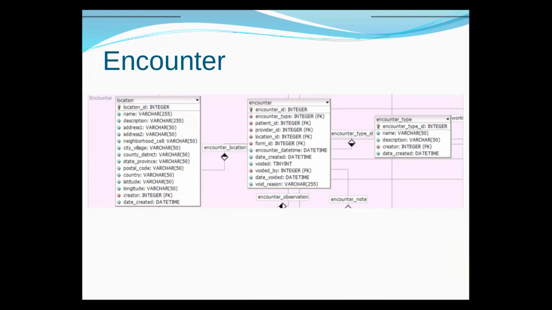Then we have an encounter. An encounter in OpenMRS records an interaction between a patient and a care provider. Everything recorded during a patient-provider encounter in OpenMRS is modeled in the encounter data model.